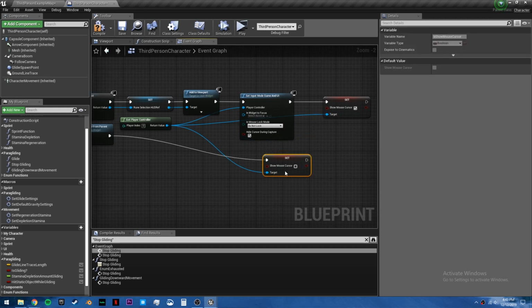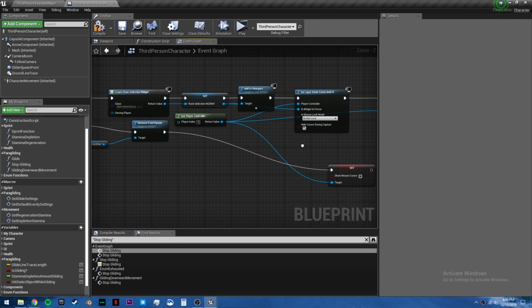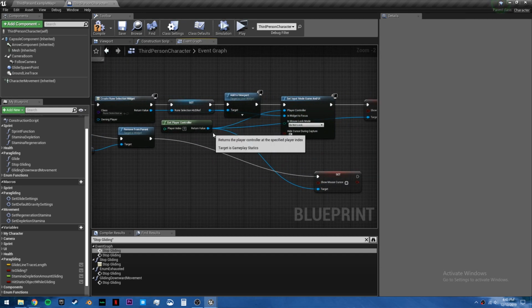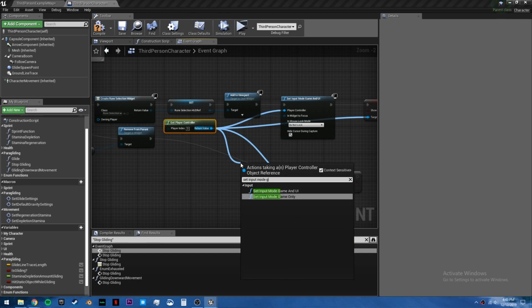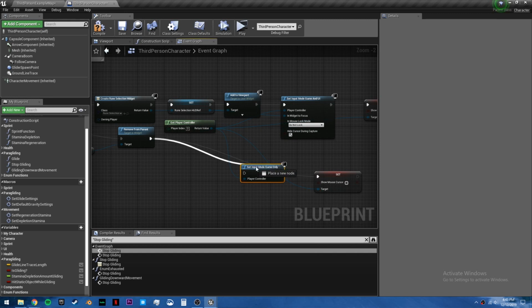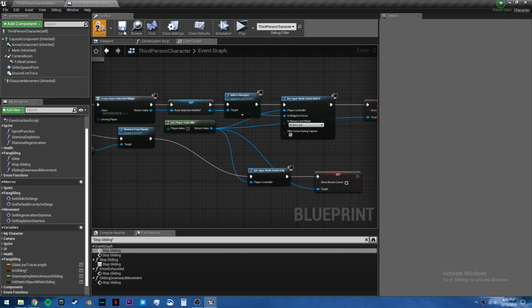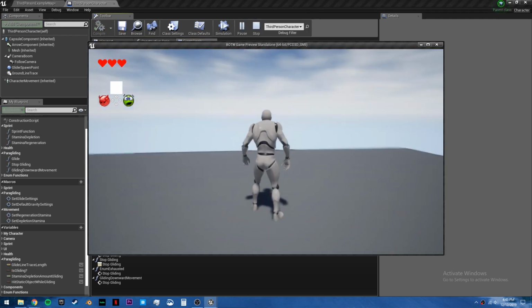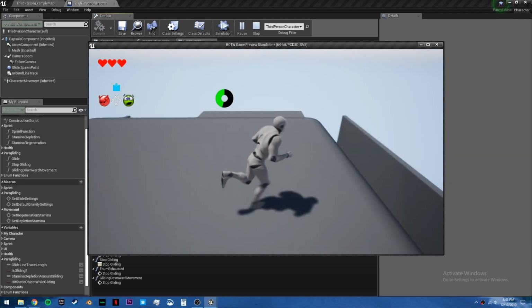Okay, the widget to focus is going to be our rune selection HUD. And on this bottom one, when we turn it off, we're going to set input mode game only and connect that up. Now let's hit compile. Let's play. So we're in the game, we hit tab, and already this hovering is working. We can select what we want. I'm going to hit tab again, and we're back in the game.